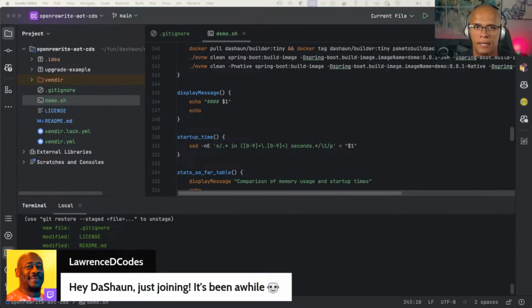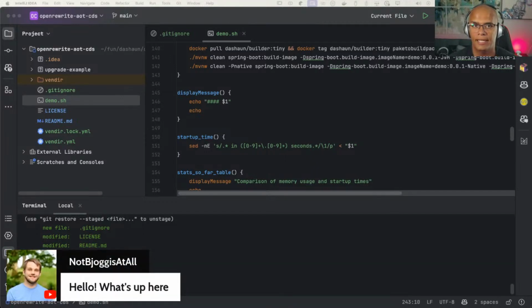Hey, yes, it has been a while. And Lawrence, you and I have some catching up to do because I still have this concept of like, hey, I'm pulling in Spring Boot things, back-end things, and I want to have an easy, like, here's how easy it is to do the front end. We need to just schedule some time between now and December because that demo, that talk track is what I want to be doing in 2025. I'm glad that you're here. Thank you as always for joining. And yes, Jonas, how are you? How are you doing? Hopefully things are going well.